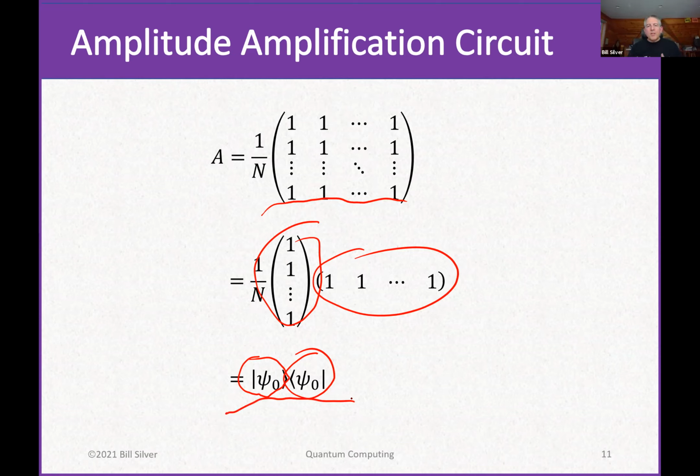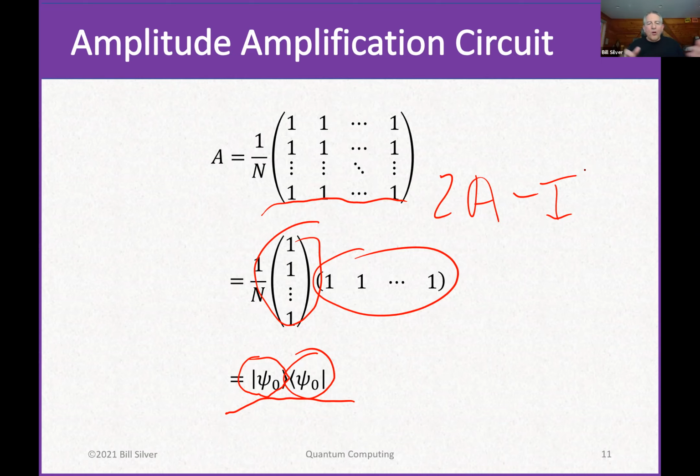And in a minute, we're going to see why I'm going to all of this trouble, because what I'm going to have to do here is convert that amplitude amplification matrix, which if you remember is 2A minus the identity, into a set of simple gates like NOT gates and Toffoli gates and whatever that can implement this matrix.